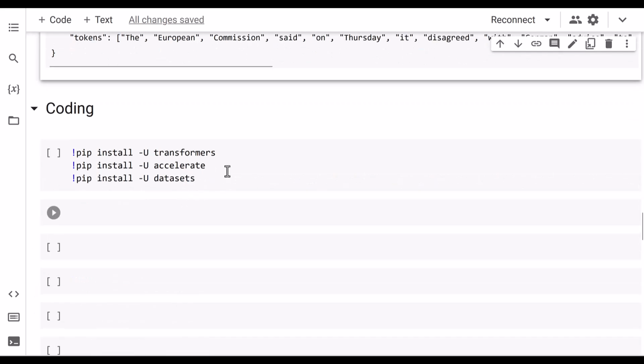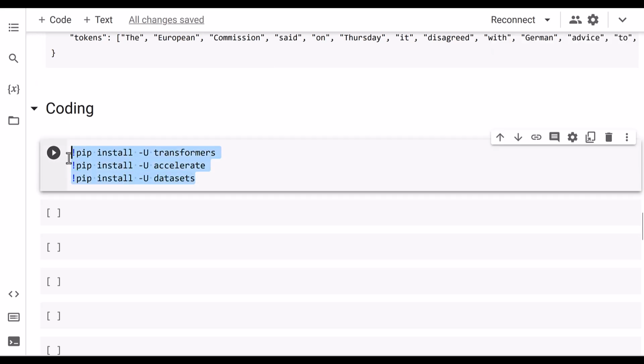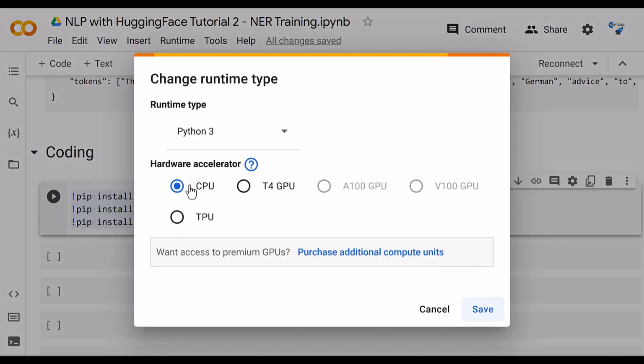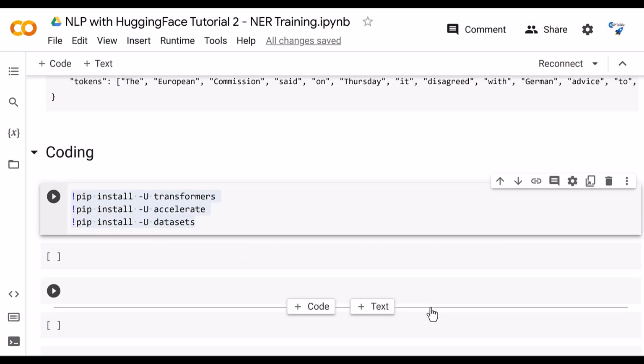Now we need to download our data. To download our data, we need to install transformers, accelerate, and datasets. We are going to install the latest versions of the transformers, accelerate, and datasets here. I am not connected to the GPU as of now. Here you see change runtime; currently it is CPU. The reason is this is a YouTube video and it takes a lot of time to make, and I do not want to connect the GPU for that time, otherwise I will unnecessarily consume GPU credits. I need the GPU only during training, not for writing the code.